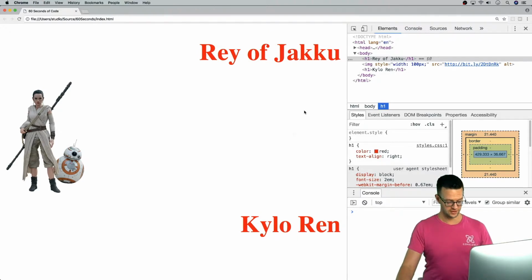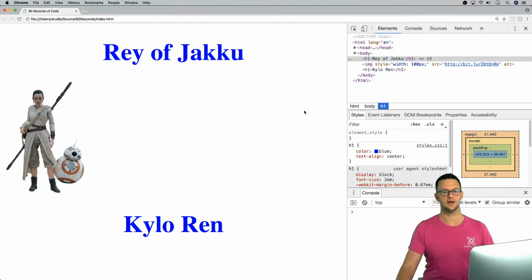Now, if I refresh the page, it goes back to the way it was because this isn't changing my actual style sheet. It's just letting me play around right now. But this is really important because you don't want to have to change your style sheets in the CSS and then go back to the page and refresh and back and forth all the time. You want to be able to find the style that you want and then just go put it in your CSS.